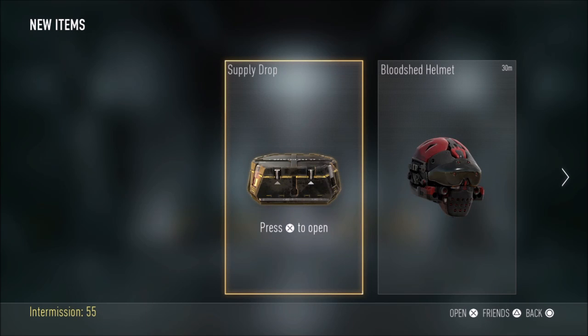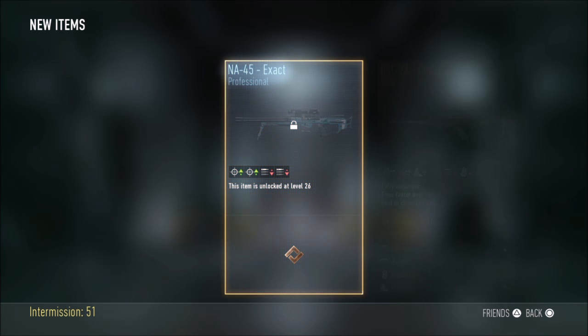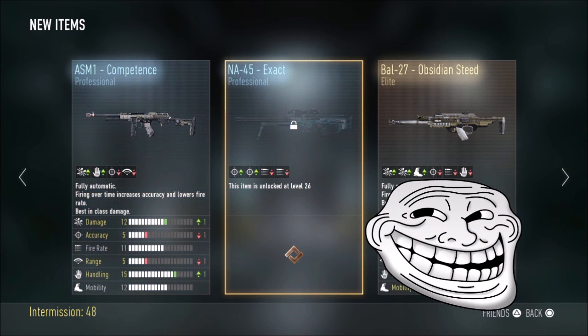They should just start calling Michael Condrey the troll master, because after this supply drop and all the intel he's lied to us about and deceived us about, this is the biggest troll yet. This video is going to be about the gun that you get for getting to 16 prestige and saying if it's worth it getting up the ranks.